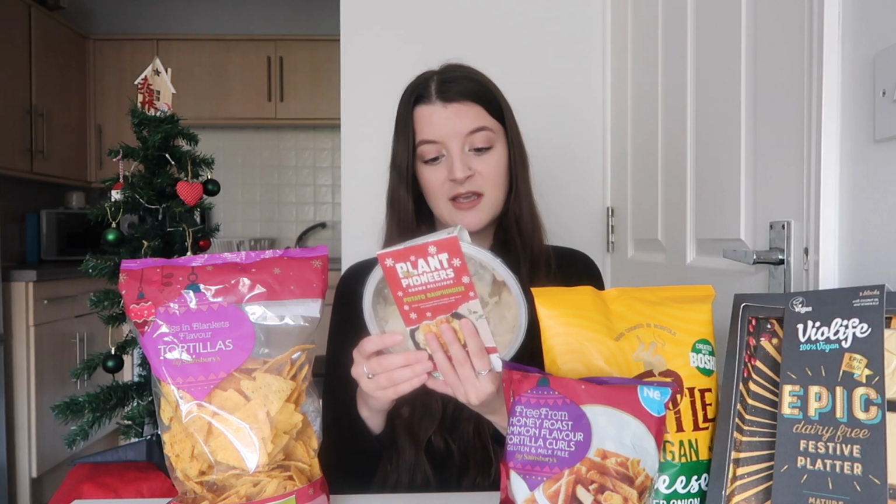I also picked up a potato dauphinoise. This again is very similar. It's made with a coconut-based cheddar style sauce topped with a parsley crumb. Pretty much identical, but just potatoes instead of cauliflower. So in hindsight, I probably didn't need to pick up both, but I was most intrigued to try this because it's not something that I've had vegan before, I don't think. Anything that's potato based, cheesy potatoes, honestly, you just can't go wrong. So I felt like I had to pick this one up, and then I couldn't choose between the cauliflower and the potatoes, so I just got both. Both of them were £2.50 and they both serve 2. And again, it's just as simple as shoving this in the oven. They cook for the same amount of time, so I'm very excited to try this.